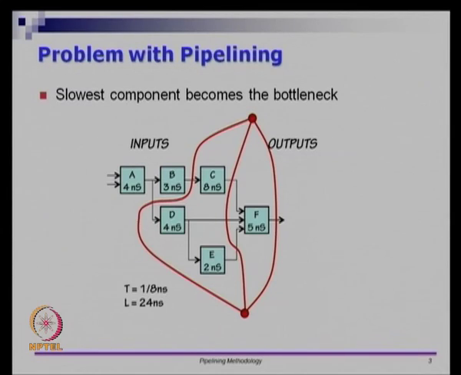So, let us see the pipelining. The slowest component here is C, and C is the bottleneck. I called this the weakest link in the previous video. So, C is a bottleneck and we want to see whether we can somehow get around this slowest component. The problem is that C is a module that we cannot divide any further. If we cannot do that, then what can we do?